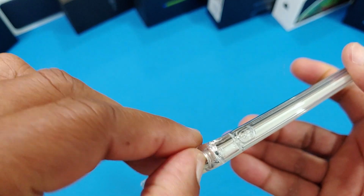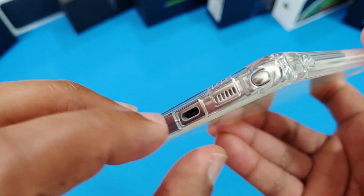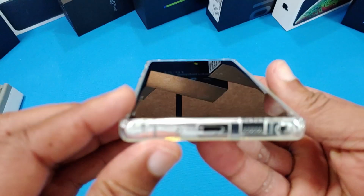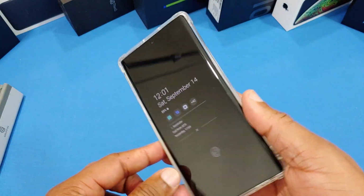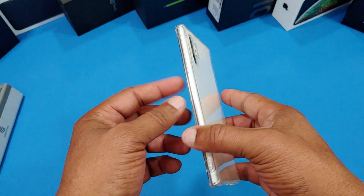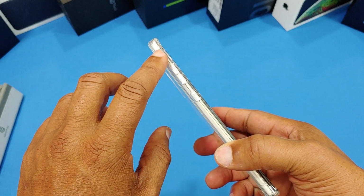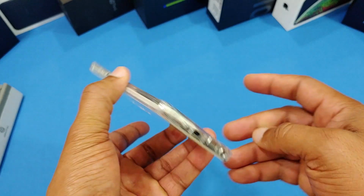But the S Pen, it's kind of tight in there, but you can get to it, no problem. A little tight though. It is tight. You're gonna be able to stick a small finger in there or something. So that's kind of tight right there, but I think you can work with that. But not a bad looking case if you want a clear case that's inexpensive that you can put on and take off as you want. Really lets the color shine through on a device, so that's pretty good.